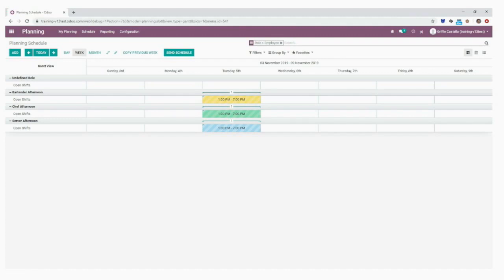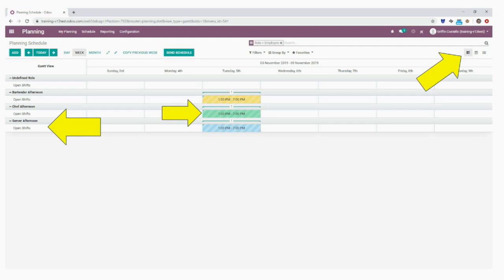Similar schedule. Again, we're looking at this in a little bit different view. This is the Gantt. What I have here, we have a couple open shifts. I have not assigned these to employees, so when I publish this and they get the email, we'll see what that looks like. They can now assign that to themselves, or they can deny it and say, actually, I can't work that week. So super flexible. If you know your schedule ahead of time, then you can automatically assign it to your employees.